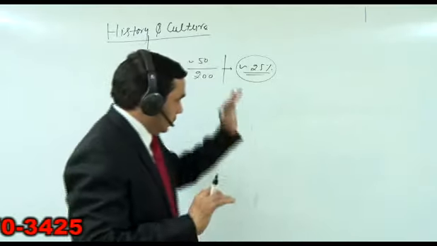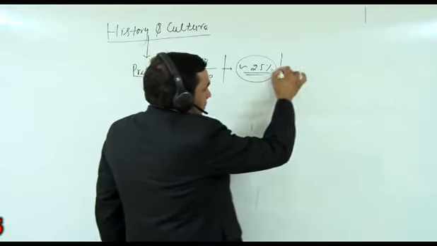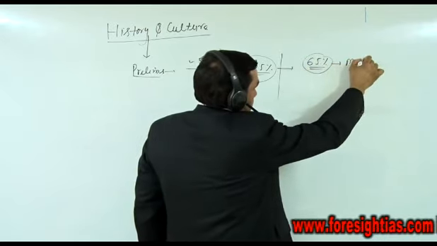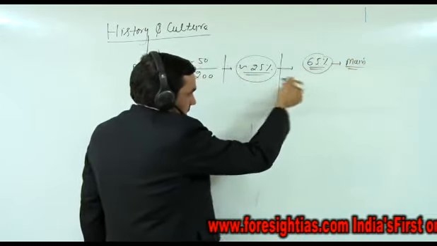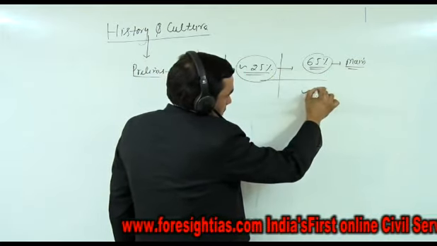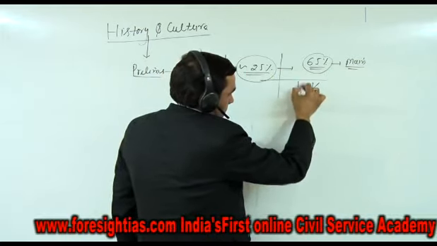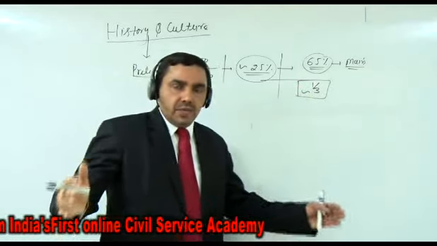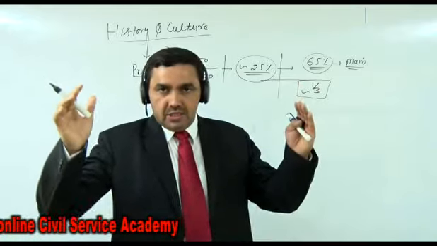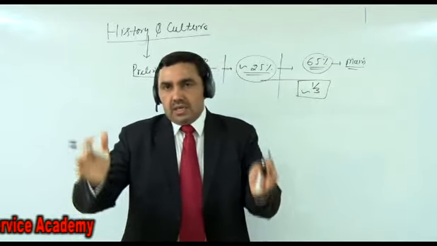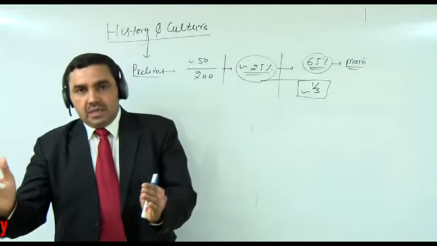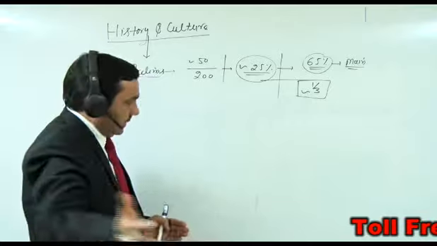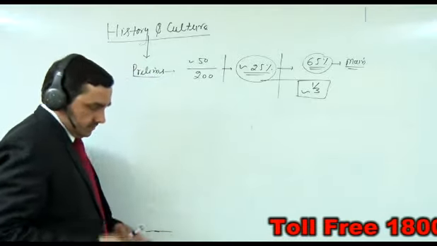In reality, it's not just 25%, because you have to score something around 65% to get a call for main examination. It means this is almost more than 1/3. You can say 40%. 40% battle you win the moment you master history and culture. In this video, I'll explain you what is history and culture and how can you prepare it easily with the help of online classes, books and other materials.